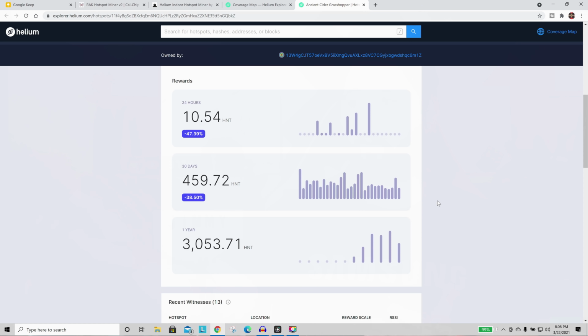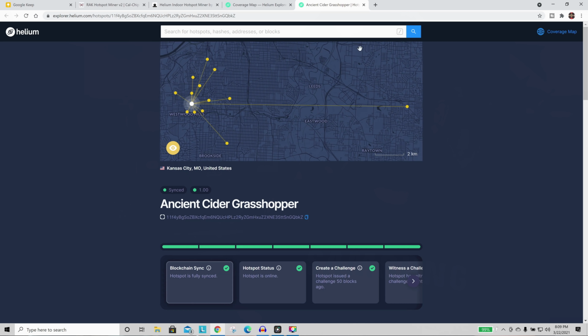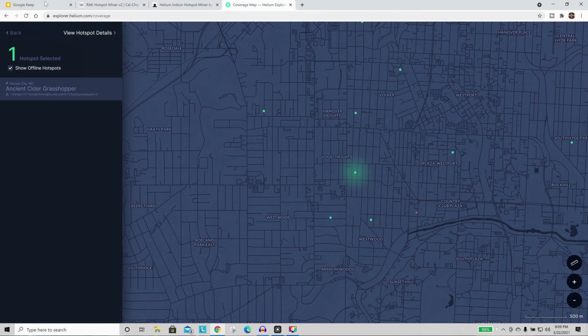Then you just have to take 459 times whatever it's worth right now, which is close to about $9, and that is how much you can make in a month. Now I'm going to say on average you're going to probably make about 5 Helium a day, and that's something that's conservative. That's also pretty accurate as well.